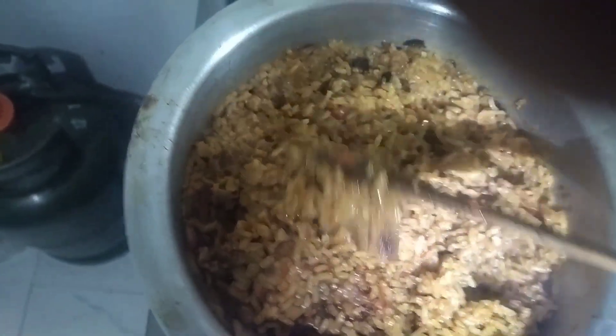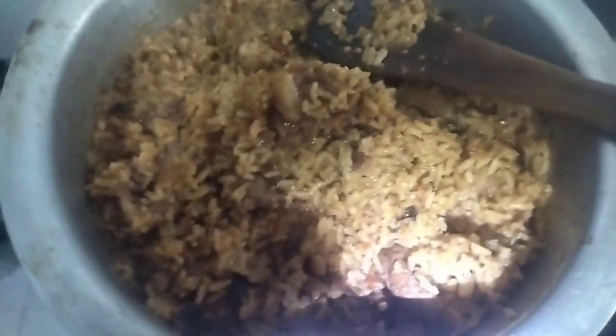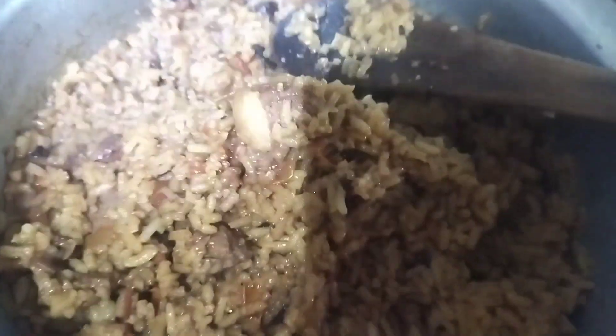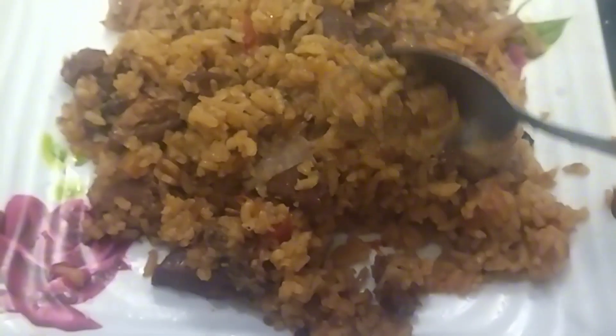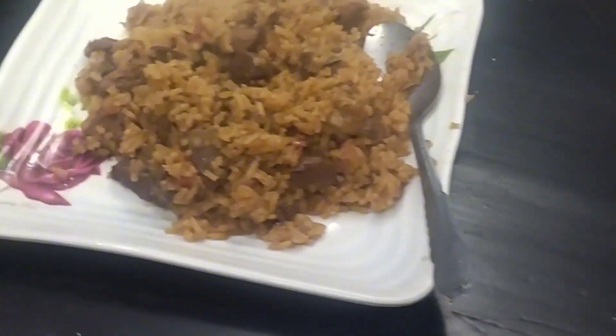That's what the color the onions give to your food — if you wait until they are cooked well enough, it turns into a beautiful brown color. That's my pilau and I'm so happy it turned out the way I wanted. You can see it's all combined — that's what we call it, it's all one. My meat, my pilau, and that brown color gives it a taste and appetite. It was so amazing, so nice — my pilau came out just fine.